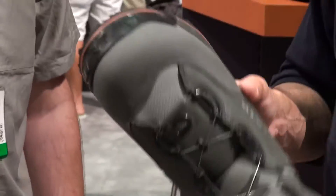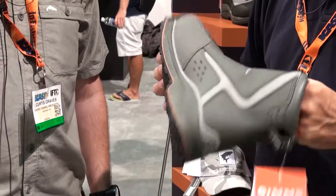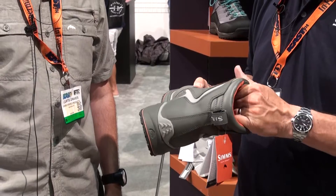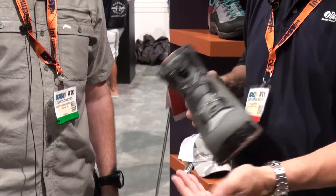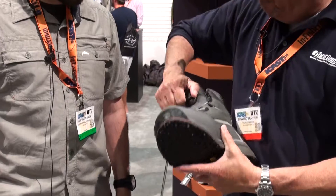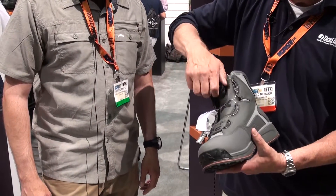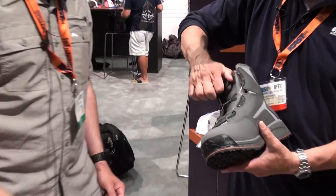You can tell it's got great support to it, and if you're going to be in them all day and pull a full day, a comfortable pair of boots is about as important as you can get. And it's got the BOA closure too, which is really kind of cool. Pop it open, pull it out, put it in, snap it — bang. It's a concealed stainless steel wire in there.